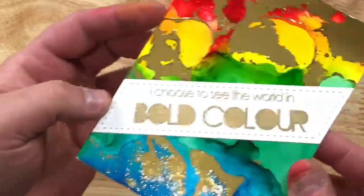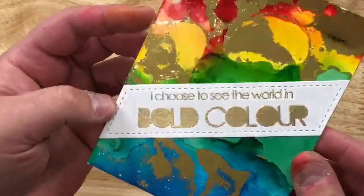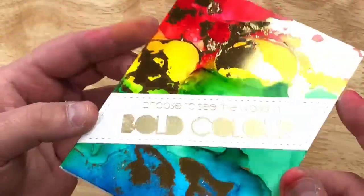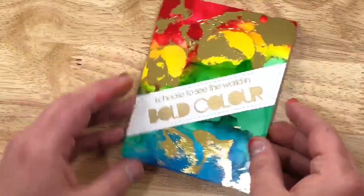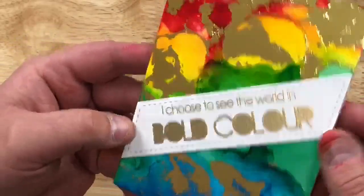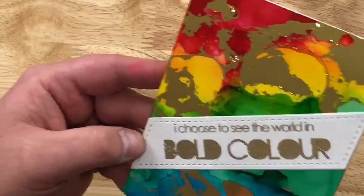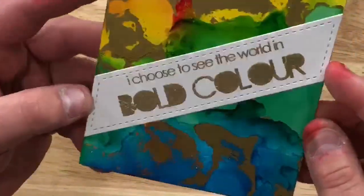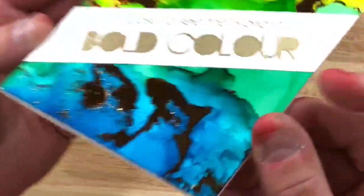Nice. And that sentiment is just perfect. I choose to see the world in bold color, and look at how you can't get more bold than that. And you notice it's the English/French word of color. What's so funny is I had to double check that because I put it in my system, and it was like, you spelled that wrong. And I was like, that's what their site says. So either they spelled it wrong, and then I looked it up on Google and it was like, that's correct.